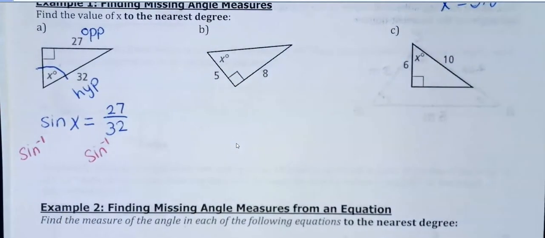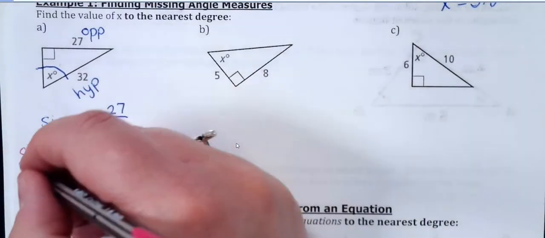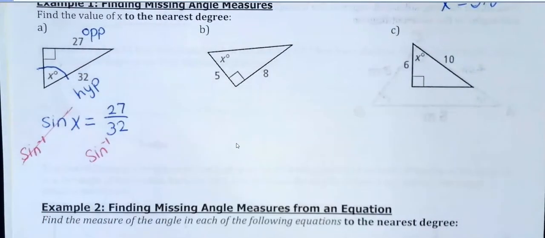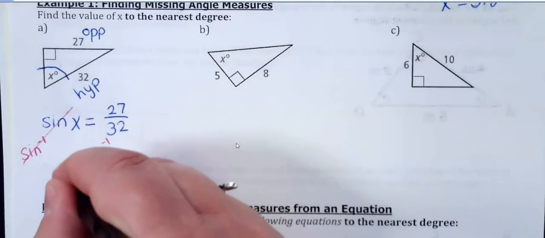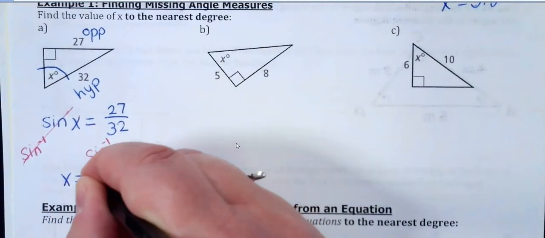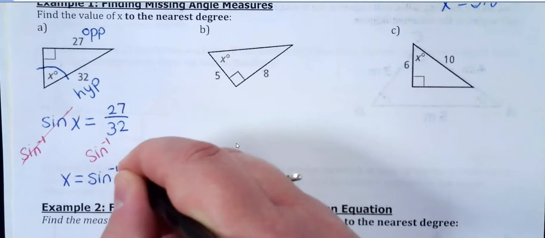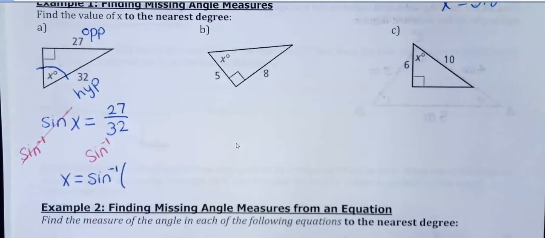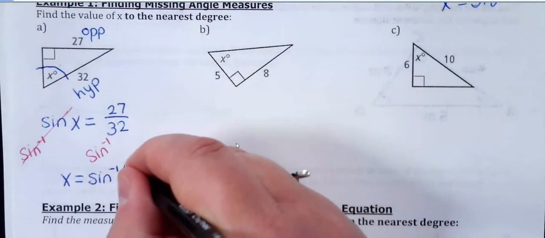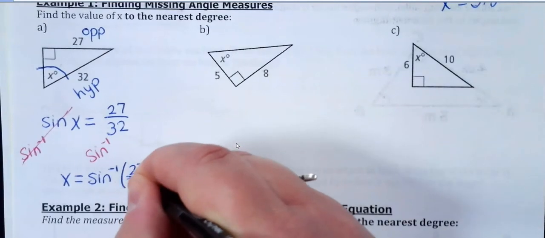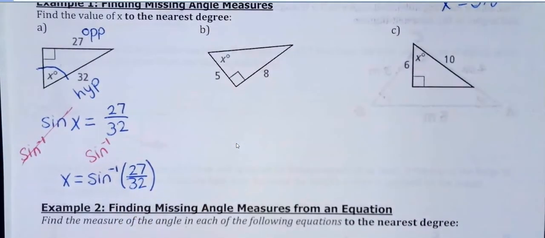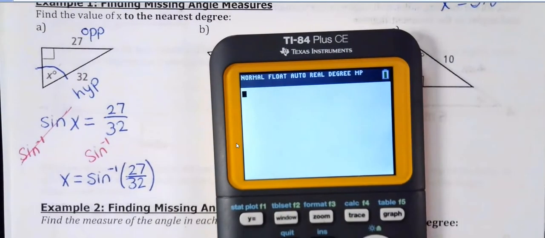So I'm going to do the inverse sine. The sine and its inverse cancel each other out. So here I will just be left with x. And then here on the other side we'll have the inverse sine. That little -1 is just notation for the inverse. And then 27 over 32. Now, you don't need to reduce that or anything, which we're not going to be able to for that particular fraction, but you can just leave it as it is.